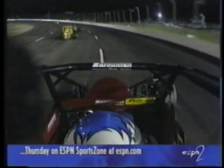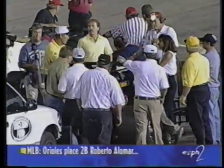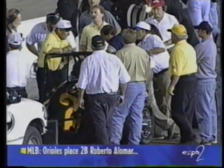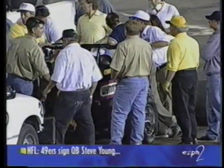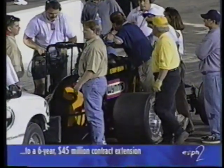Well, it happened well up ahead of him and really wasn't very close. Donnie kept the car up toward the outside of the wall and avoided all the trouble that was to the inside. Well, it gives you an idea of how quickly those things happen, though. I mean, he was a whole corner away, and by the time they ran into each other and got upside down, he was already on top of them. Had that happened out in the middle of the racetrack, it would have been real exciting for him.